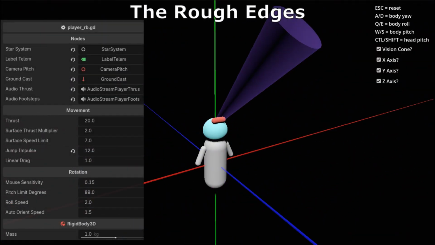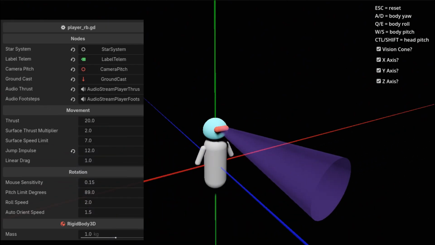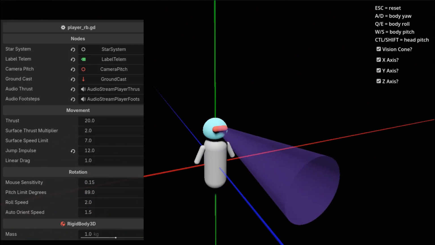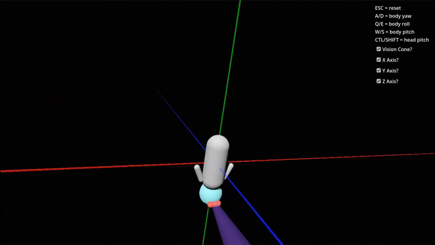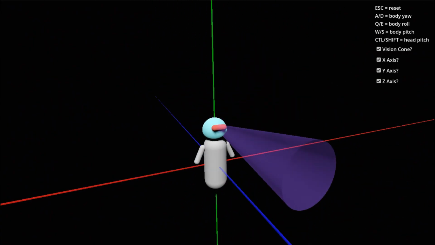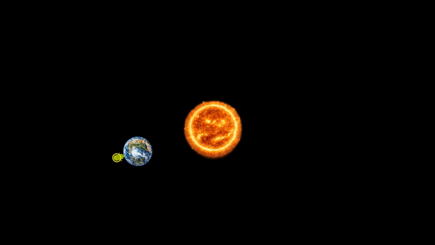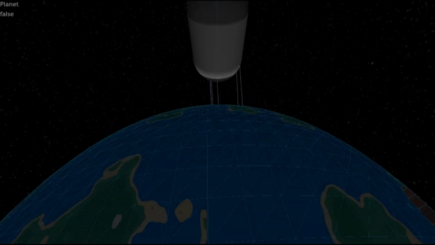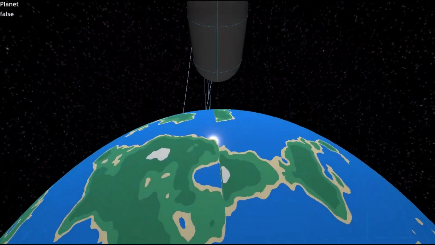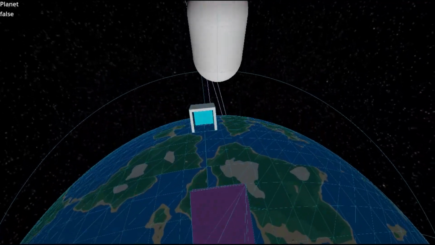Of course, this prototype isn't finished. There are still plenty of rough edges. Steep slopes can cause problems. The player can occasionally get stuck on them. And surface detection still isn't quite as stable as I'd like. The gravity model also has limitations. Right now, gravity is calculated from a point source at the center of each planet. That works well near the surface, but starts to break down if the player moves deeper inside the celestial body, where a single up direction stops making as much sense, and the increased force of gravity can prevent the player from jumping or even moving.